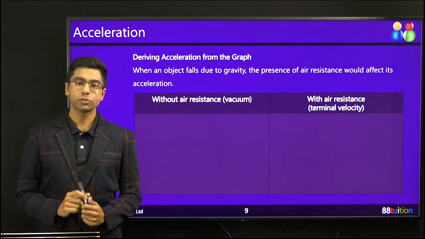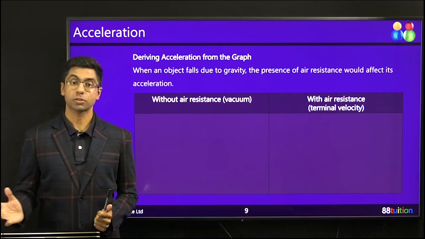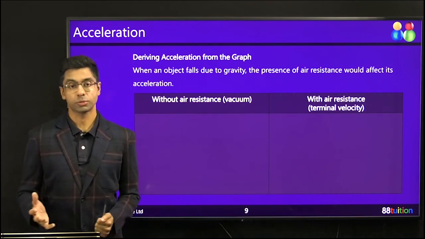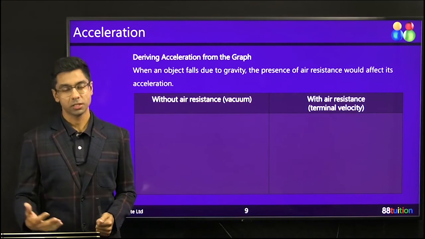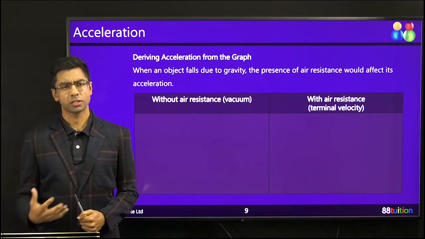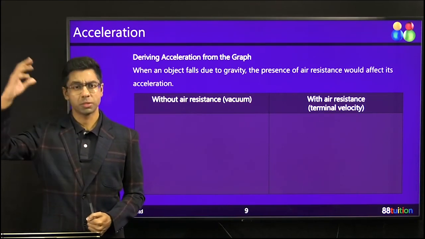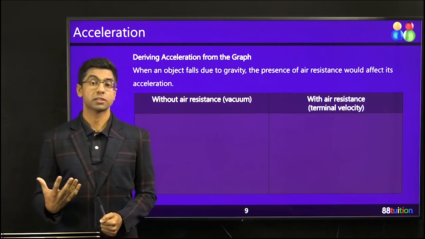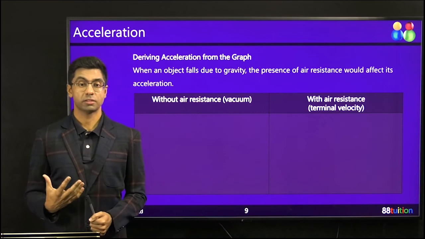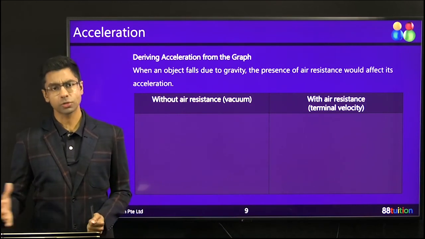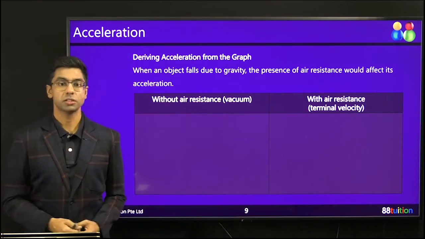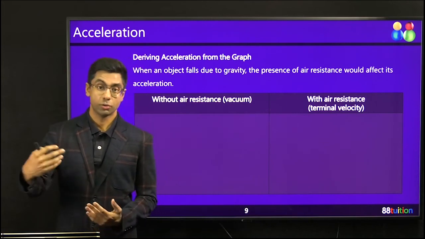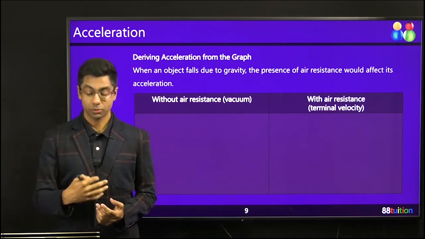Now, when an object falls due to gravity, we talked about the object just now traveling. Most of it, we talk about it on the road because we say the speed. But did we consider whether that object was actually traveling through air, like maybe falling from a building? If it was, then something else can come into play, which is air resistance. Of course, even when it's traveling on the road, there's air resistance, there's friction, because you have contact with the road. When you're traveling fast, the air resistance also takes place.